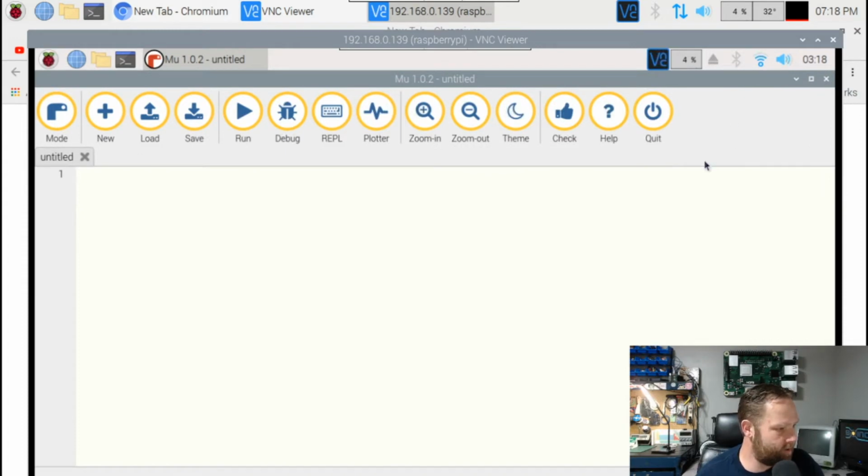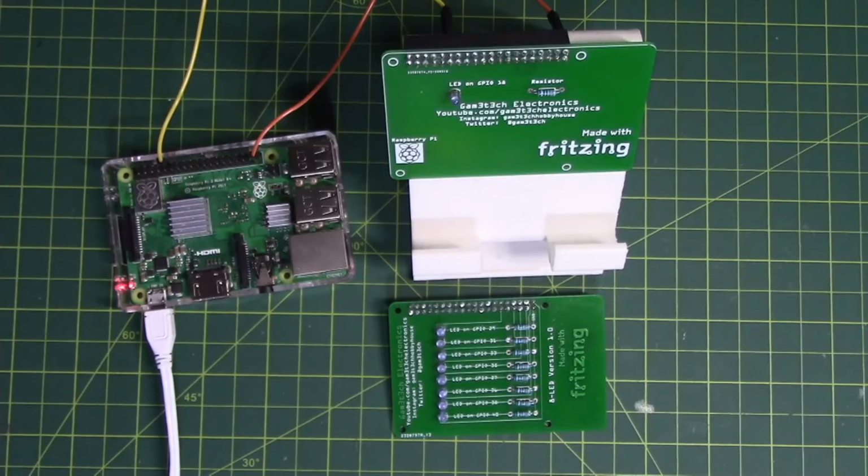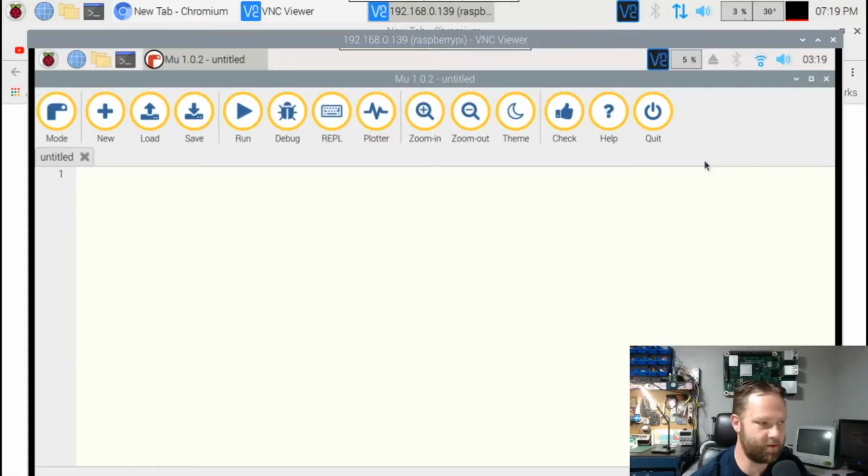As you can see, I do have a bit of a light in the background here. That is because I've actually got the Raspberry Pi set up over there. Just so you can have a quick look, I will go to that one there. So we have the board set up all over there. I'm attempting a new setup so that way I don't have to be making too much of a clutter in front of me here. So let's go back to this guy here.